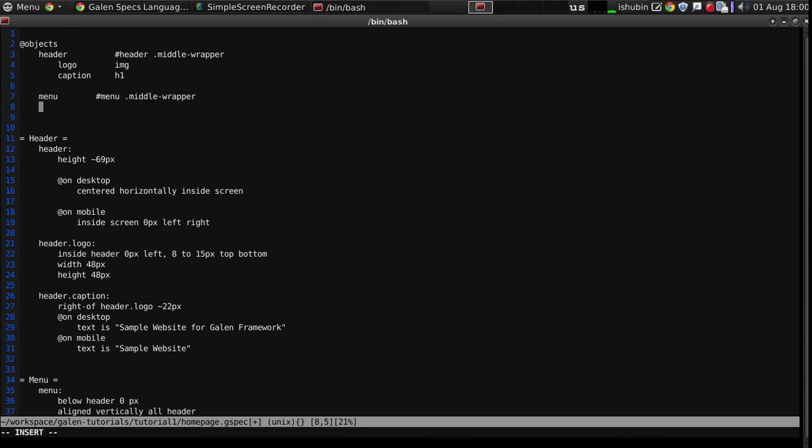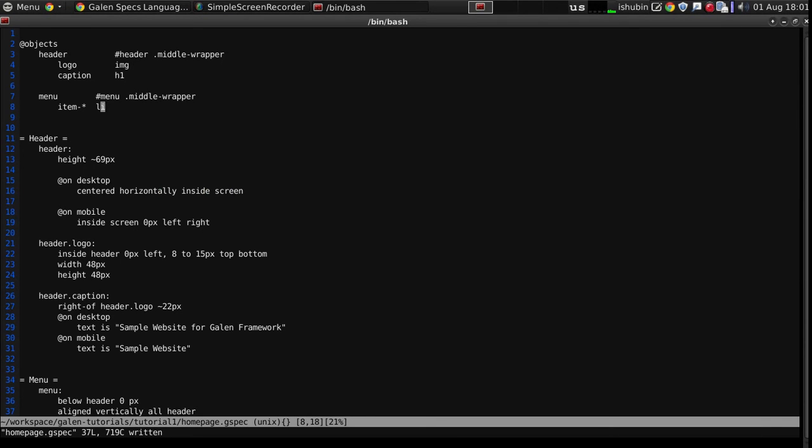So here, inside the menu element, I'll declare item dash star, li. So in this case, I will match all the menu items.